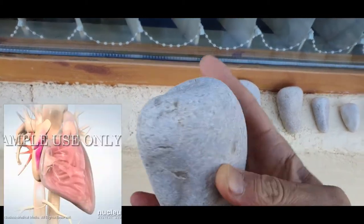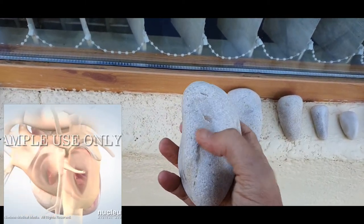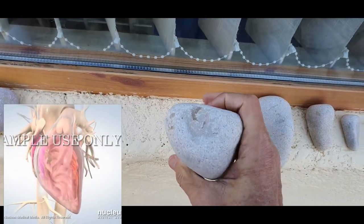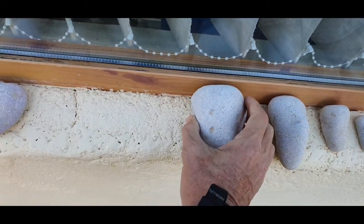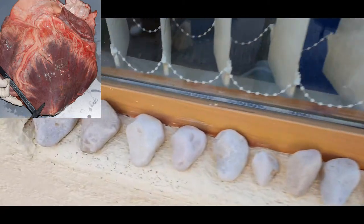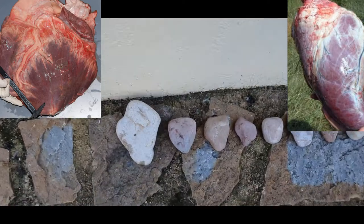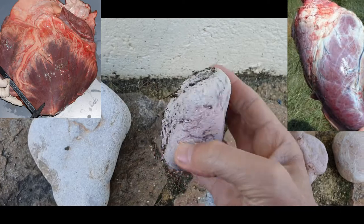There's your indentation at the top. The pulmonary arteries enter from the sides — harp shape, tapering inward, flattened top, pulmonary artery openings at the top. You get the vena cava. The bottom will be either flat or curved inward typically. And they can be clumpy and thick, they can be long and narrow, they can be faceted, they can be flattened like that big first one, they can be fleshy. This underwater would come alive. There's your indentation again.